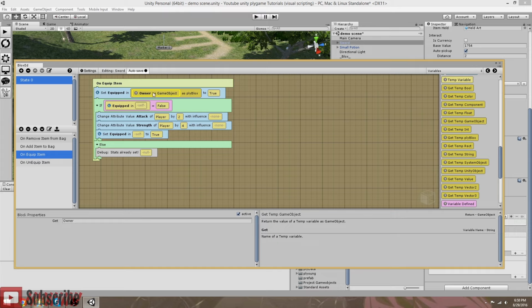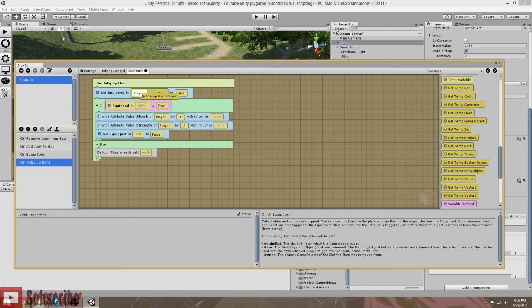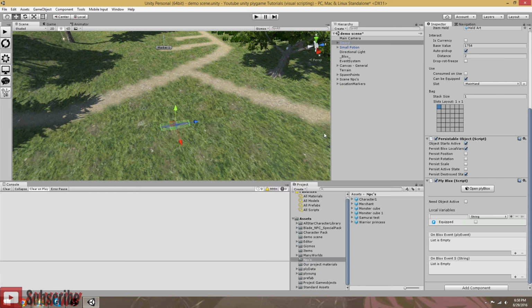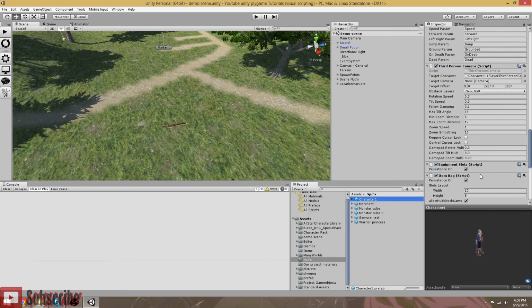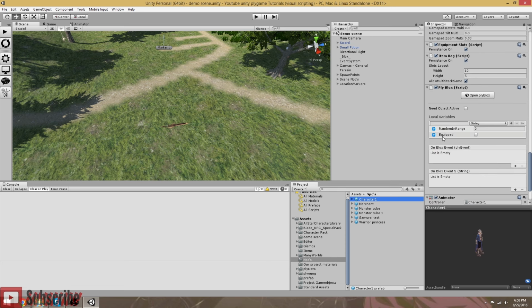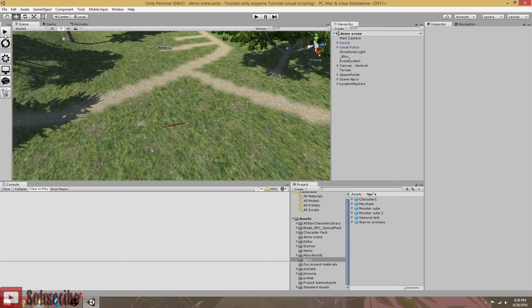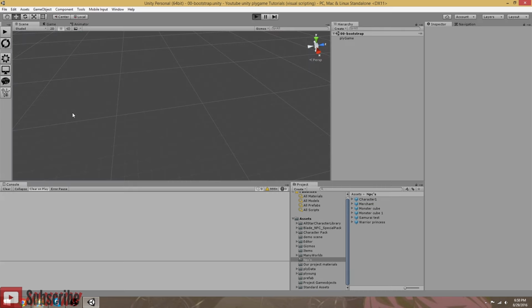Okay. That means I want to copy that and paste that into there as well. And then on the player, I obviously spelled it right, equipped. Strange. It should work.